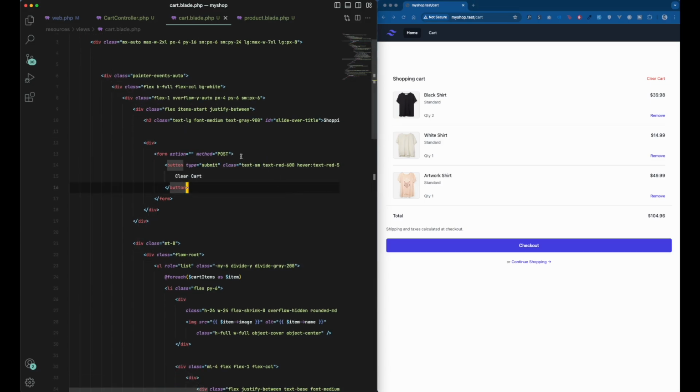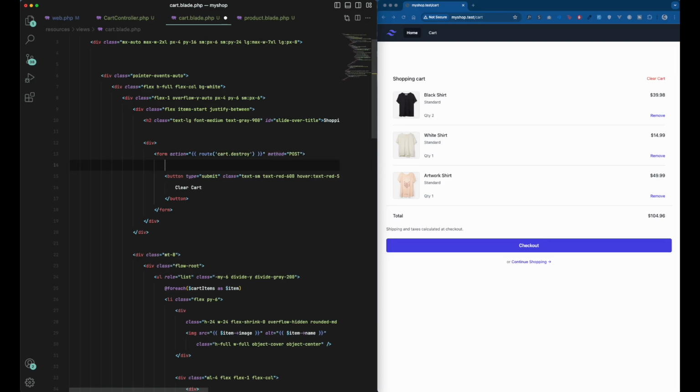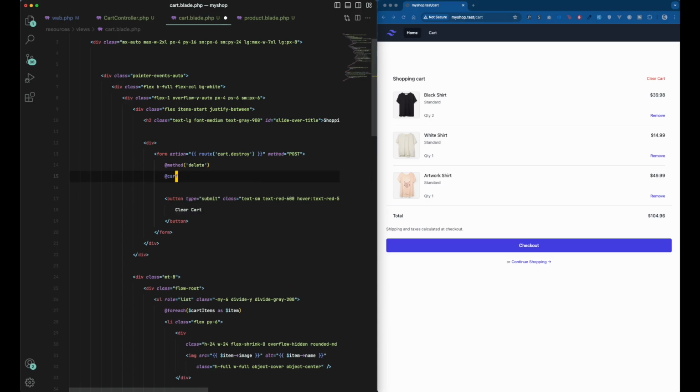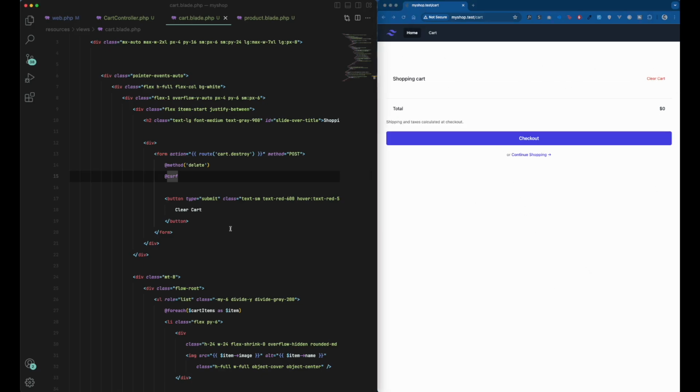You can see it's a form, but we need to specify that we need to go to the route cart.destroy, and we need to specify that the method is delete. This is how we tell Laravel that basically we need to send a delete request and not a post request. And also we need to add the CSRF field. So let's refresh the page, and when we press this clear cart button, it will empty the cart.